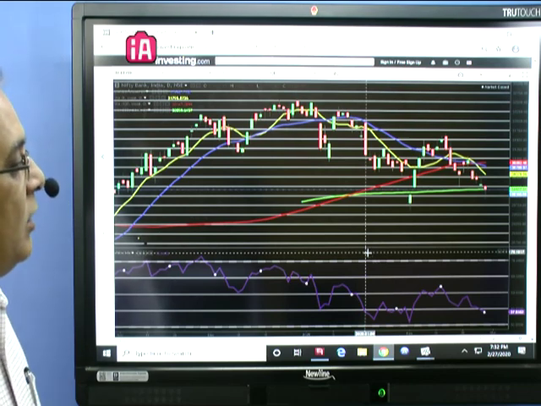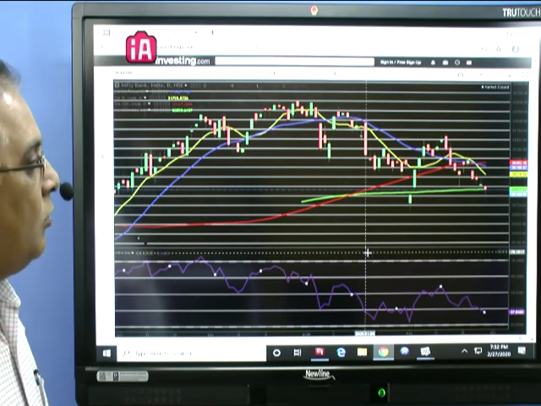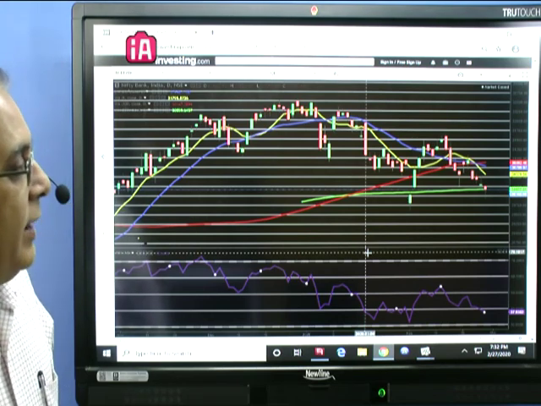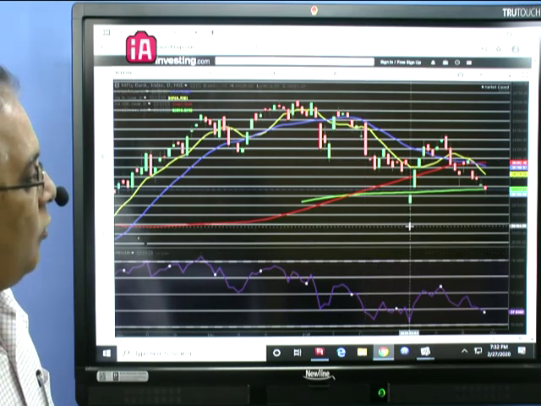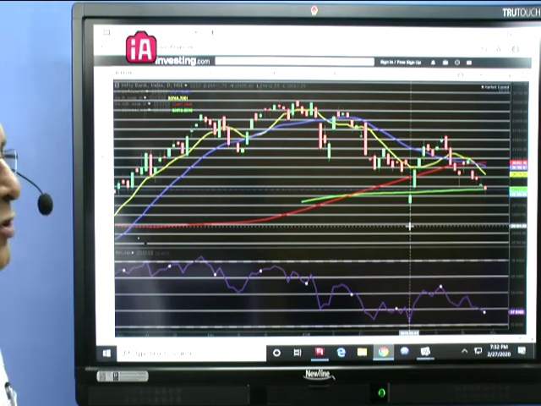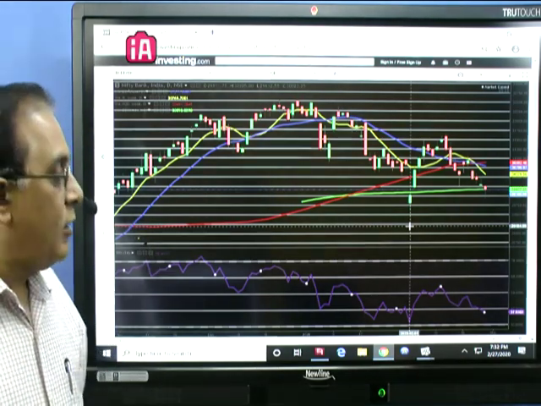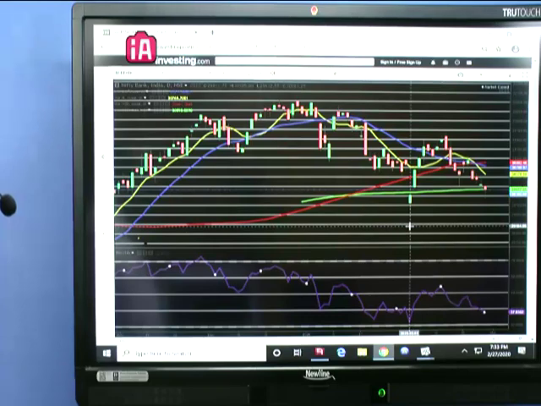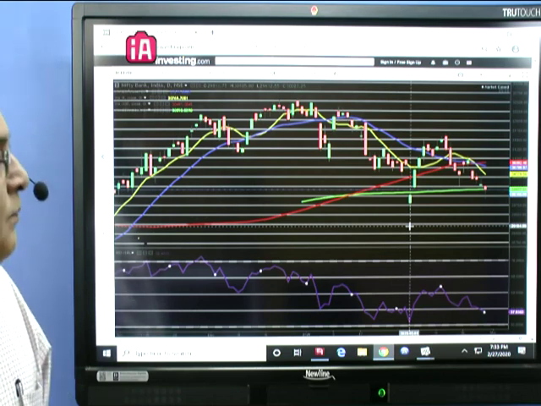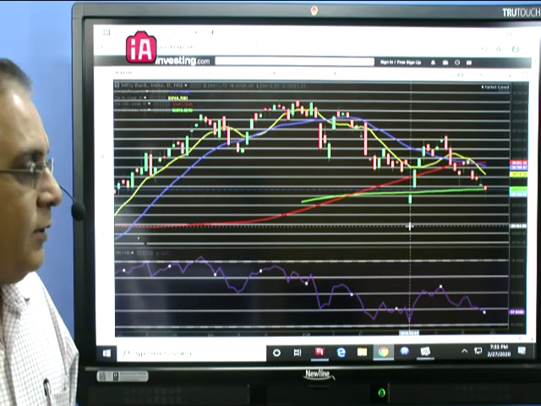So I think Bank Nifty on any dip looks to be a very important place where we should look towards buying. Any dip which comes very close to 29,600 or so seems to be a good place where we can look towards going long. So we should be very clear to buy Bank Nifty at those points. At this point of time, markets are stressed, and at the same time we should not panic. These are good opportunities to go for a long-term investment.